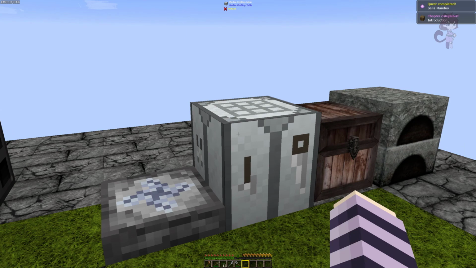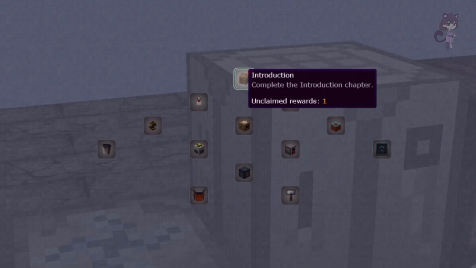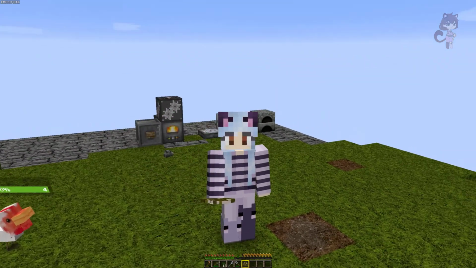So we've got one over here. Introduction chapter is complete. Yay! It actually does that instead. Okay, yeah. All right. Oh my goodness, and that actually gives us 3,000. Here I am with chicken manure in my hand.